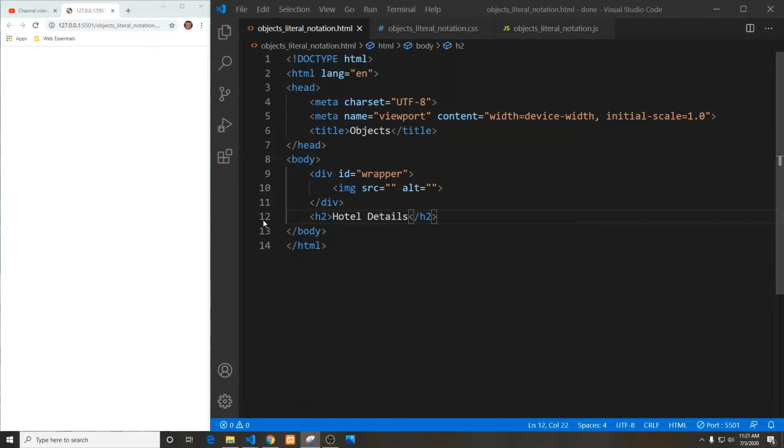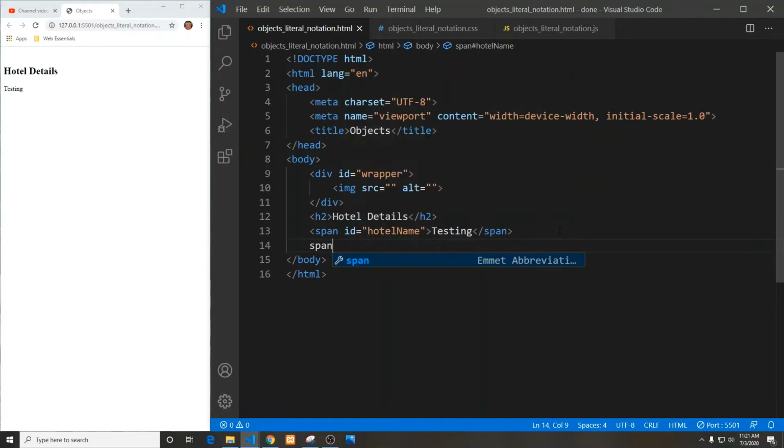All right, and hotel details, that's good. We'll have a couple of spans here. Span with an ID of hotel name. I'll just put testing here for some little output. Let me refresh because I see nothing here. Good. And let's add another span.